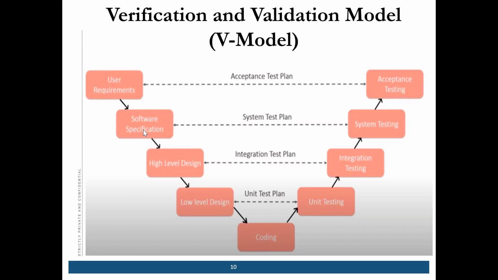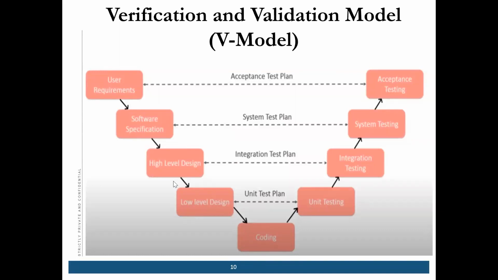Then comes the software specification. What is the software specification? Designing, documenting, everything. That is the software specification, the second phase of our SDLC. At that time we have to design our document, what all things you need, how many modules, as I explained earlier. That phase comes here. And side by side, our testers are going to write their system test cases.